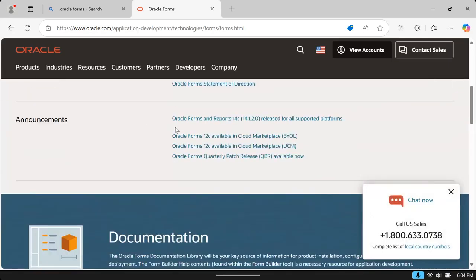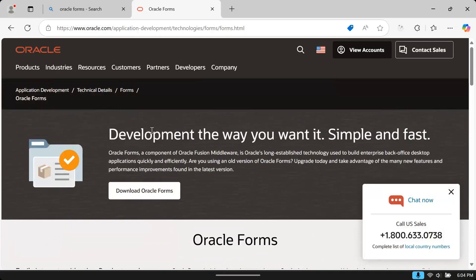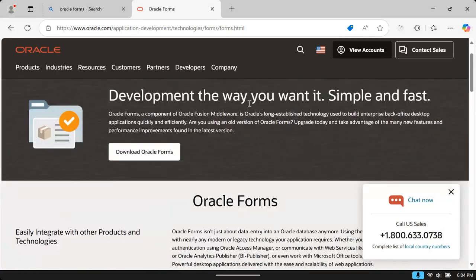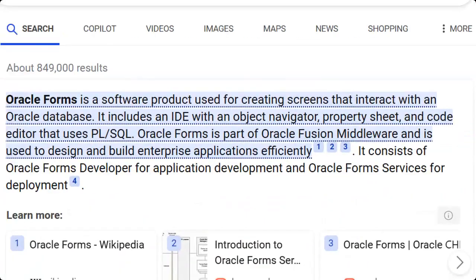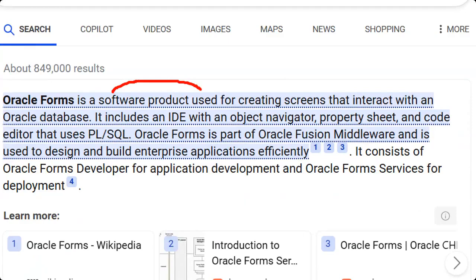What is the purpose of Oracle Forms? A simple point you can see here: it is a software that is used for creating screens that can interact with a database.